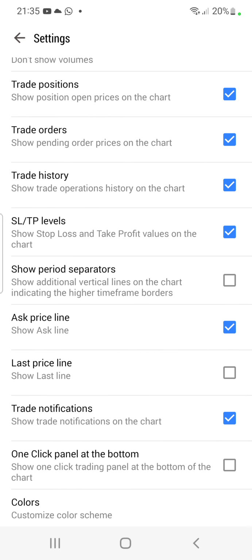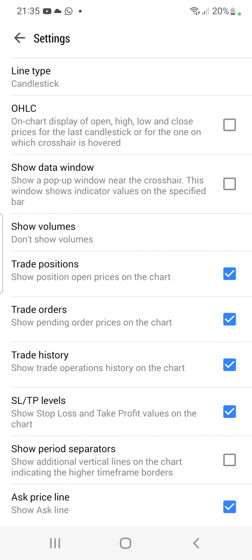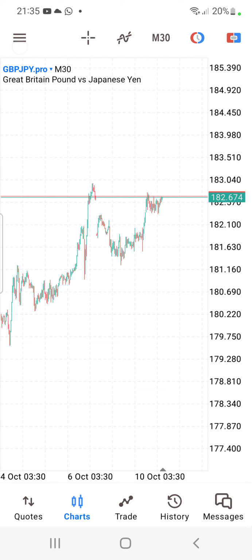So you've got your stop loss and take profit levels. Once you've got a trade in and you don't want to see those levels, you can take that off or keep it on. So you can just have a little look. And what I would suggest is these are just personal preference, so nothing major is going to happen if you have a little play around with these.